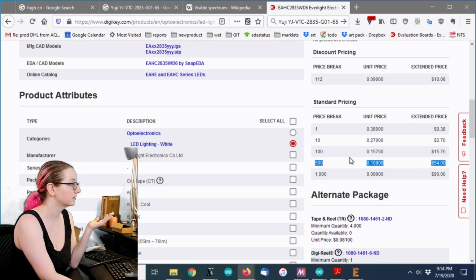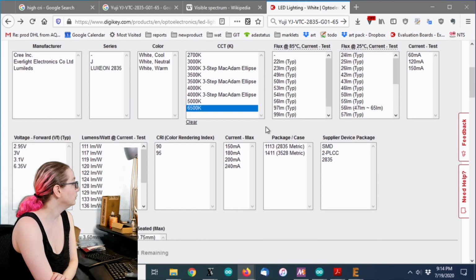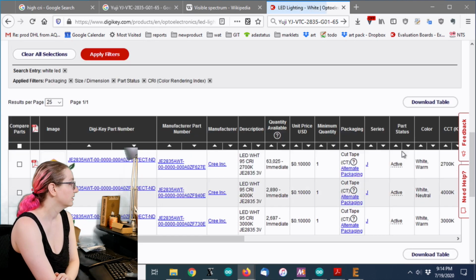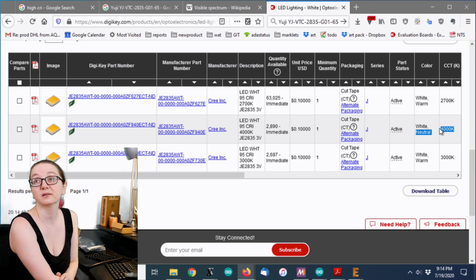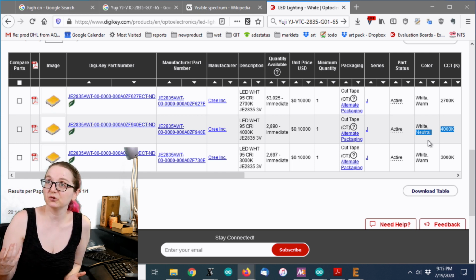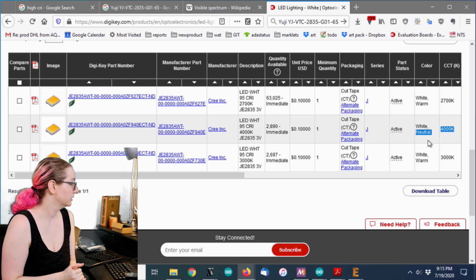It's basically 10 cents, which is a total bargain for white LEDs. If you don't care about the Kelvin temperature and you just want the highest CRI, there's a different family, also 10 cents from CRI, that only goes up to 4000K. So the question is, what's more important, high CRI or high Kelvin? I would probably buy some of each and try them out and compare them, especially by actually measuring the color of objects.